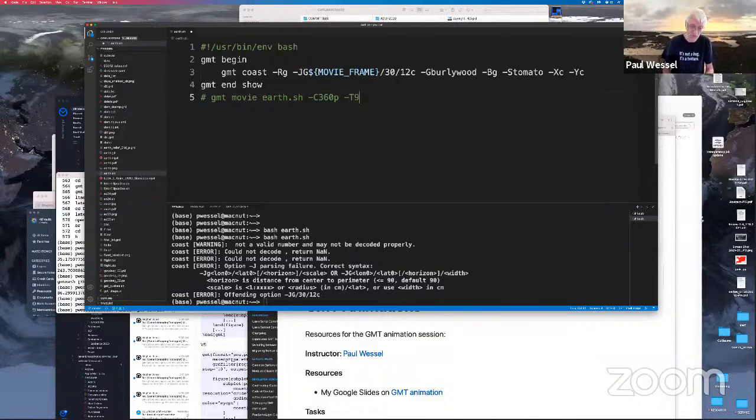I said we should just do the first 91 frames. So -T can be set up to give how many frames you want, and then you get 0, 1, 2, 3, 4, 5, and so on, or some other way of specifying time, for instance. But I'm just going to do it as a frame counter.